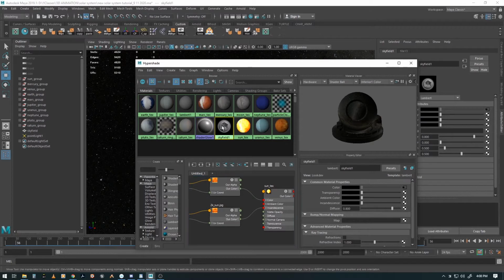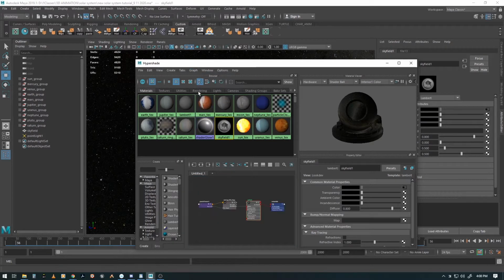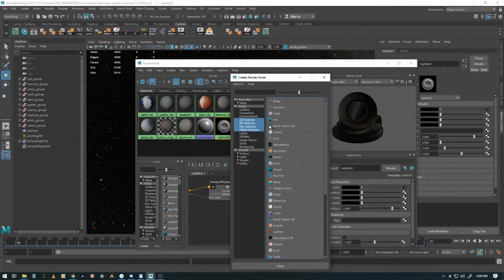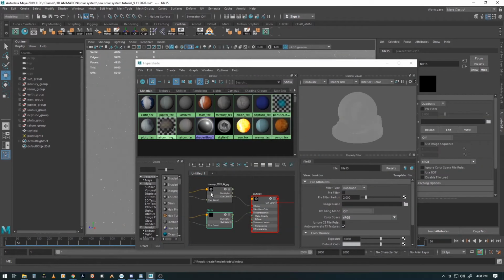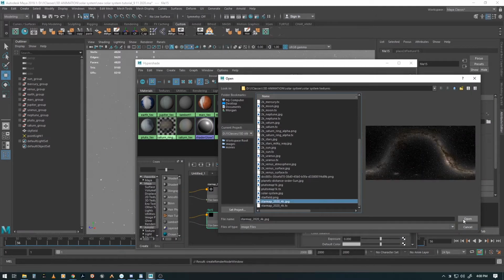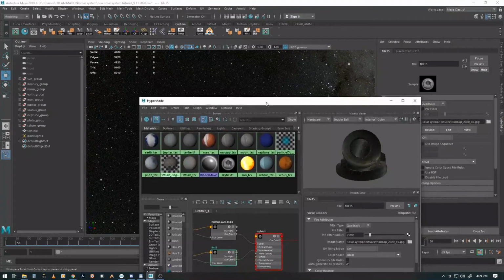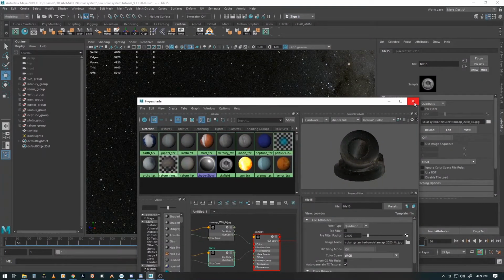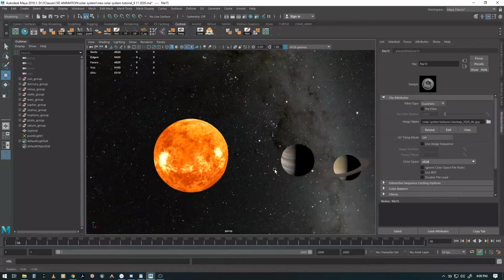I forgot to do that. Sky field. We need to go over here and change incandescence. Go over to here and say star field over there. And now the star field will glow. All right, so we're getting there.